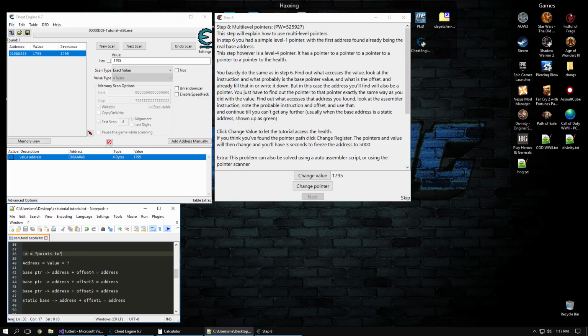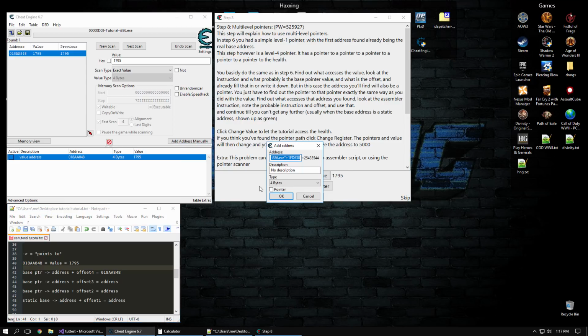In order to illustrate this, I put something together that makes this really easy. Just to explain, when you see this, you're going to read it as points to. So we have our value, which is 1795. That's our value, and it's at an address. We're going to grab the address, copy and paste it, and when we trace backwards, that address is going to be this address. It'll be helpful if I explain it from the beginning.